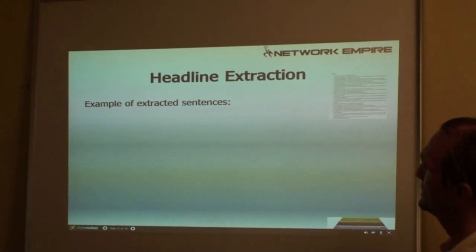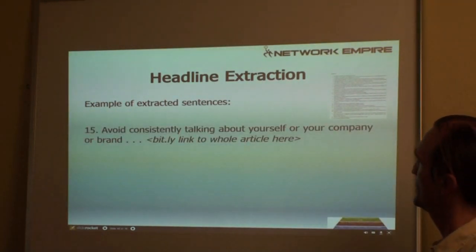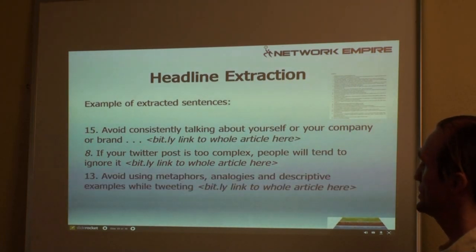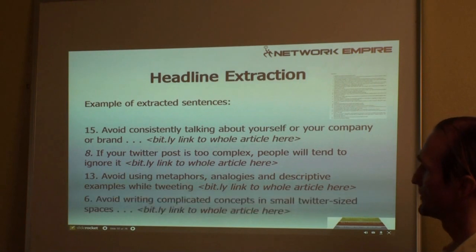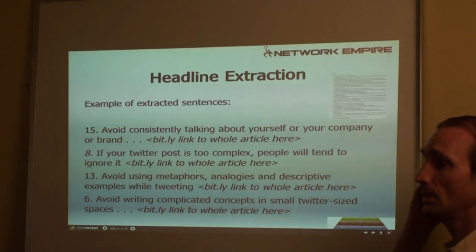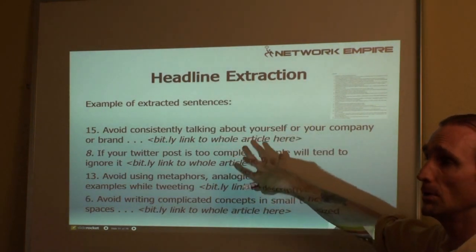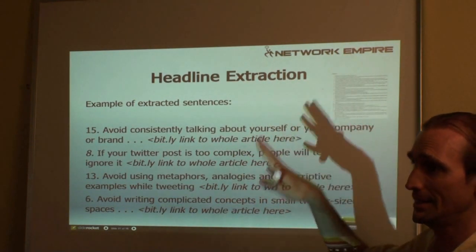Example of extracted sentences: Avoid consistently talking about yourself or your company. If your Twitter post is too complex, people will tend to ignore it. Avoid using metaphors, analogies, and descriptive examples by tweeting. Avoid writing complicated concepts in small Twitter-sized spaces. If I'm an expert on Twitter and social media, this is relevant to the things that I speak about. And the main thing I want to let you know is that this needs to be congruent with the category, the blog, the site.